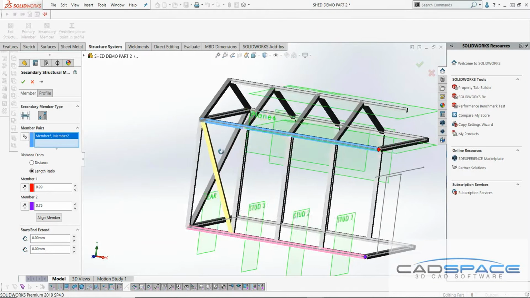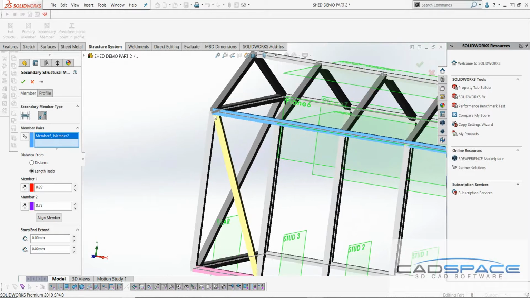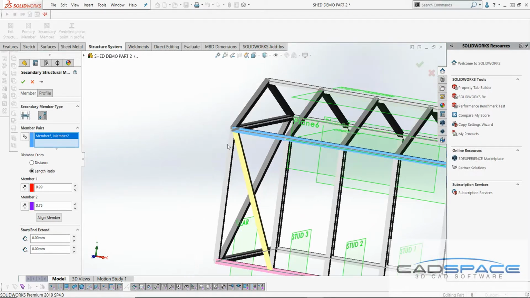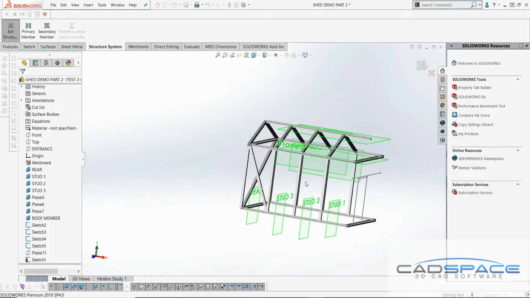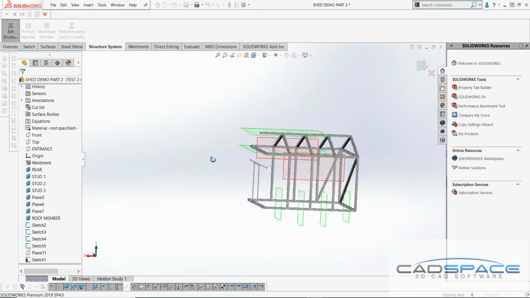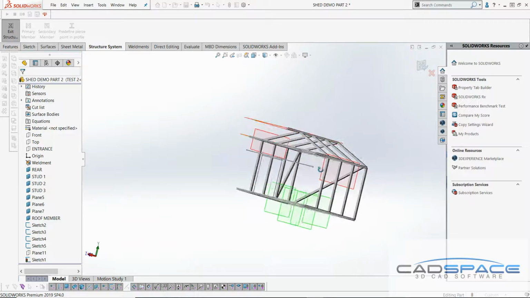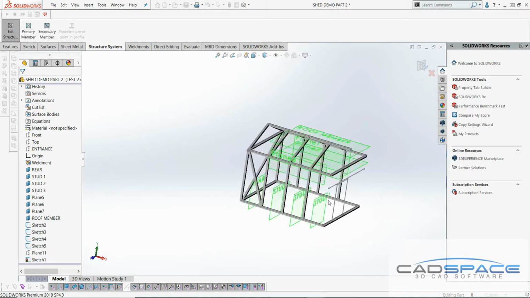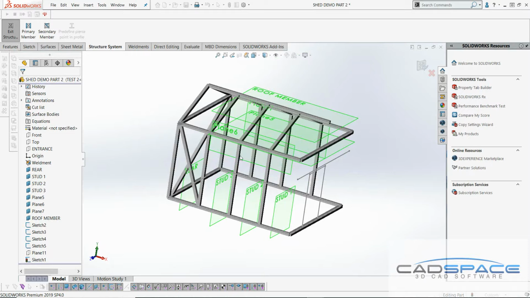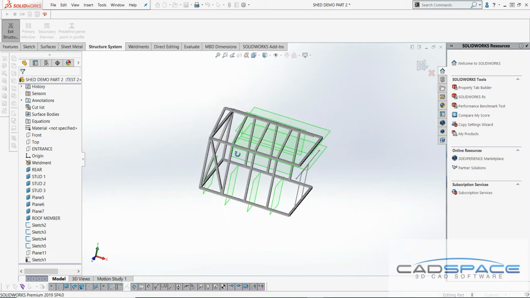You can also see that I can restrict it to this subframe here, and I can restrict it not only between primary members but also secondary members, as you will see in the steps coming. I'll click OK, and now you can see that I've not made the entire section from that shed part that you saw earlier in the video, but without having to resort to lots of sketches, I've created this type of structure without having to go in depth with my sketches.